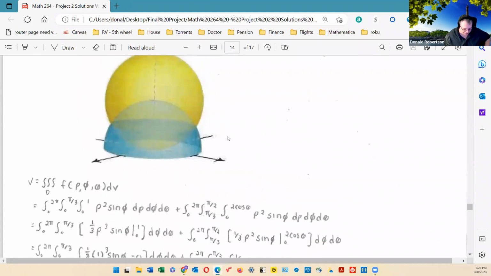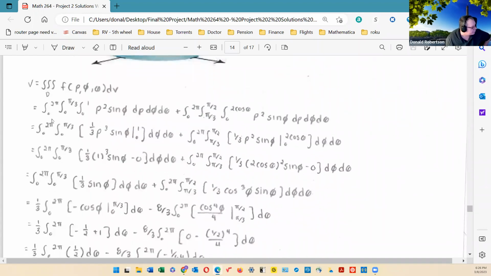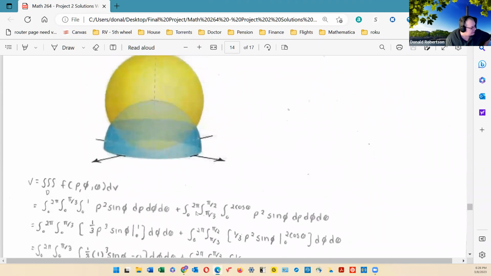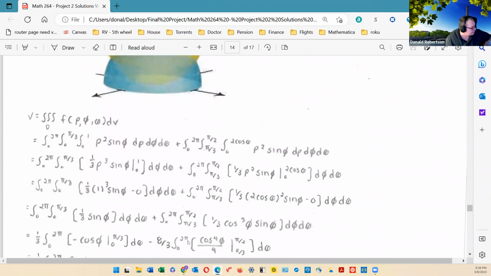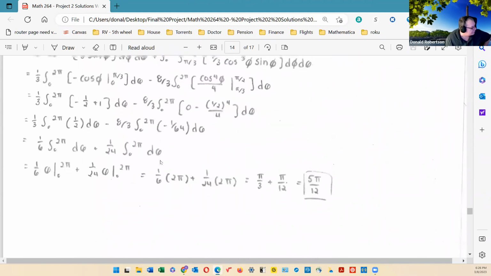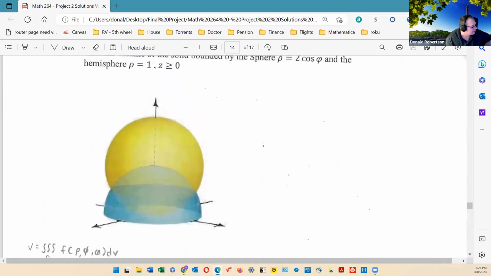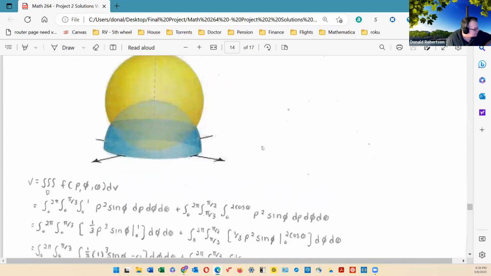In both of these, if you projected them onto the floor, you would see a circle. And so theta goes from 0 to 2 pi. And in this one, you get a circle of radius 1, so 0 to 1. And I'll talk about that middle one in a minute. In the other piece, you get 0 to 2 cosine, which is that guy. Actually, I have just noticed something here. Yeah, it's okay. I fixed it later.